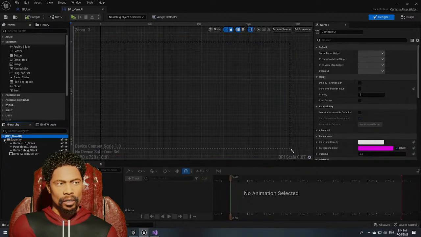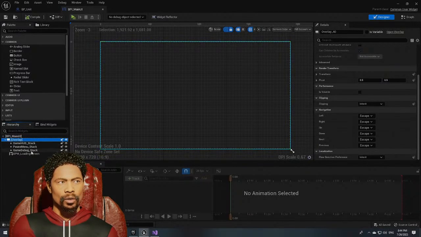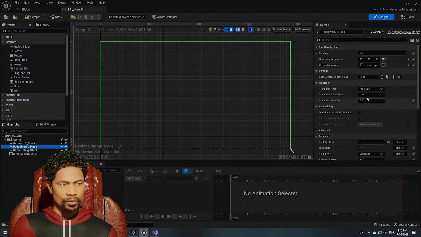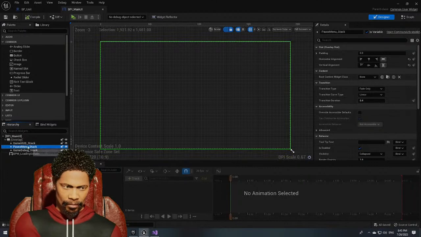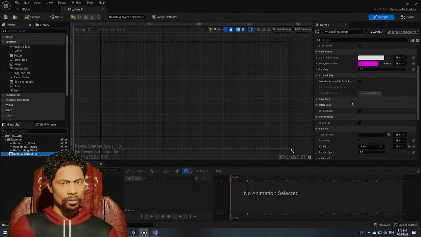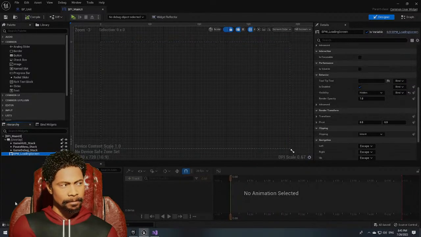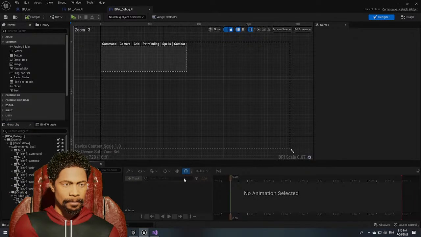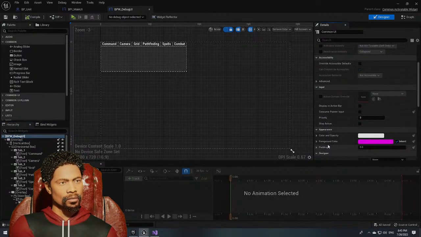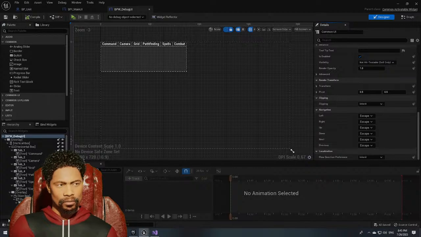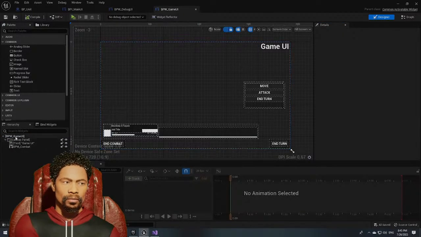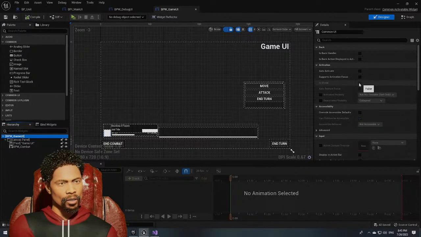I swear it's somewhere around here. I think I might be forgetting where. That's not it. Port activation focus.